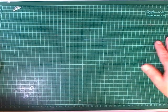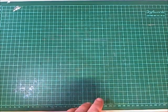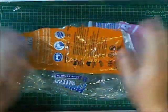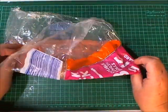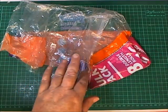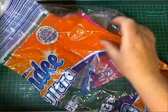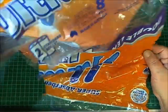I thought I would pop on and show you all what I have been doing over the last, I don't know, on and off for the last couple of days. I've been making Christmas baubles and I have been using the soft plastic that you get your toilet rolls in, or paper towel rolls.